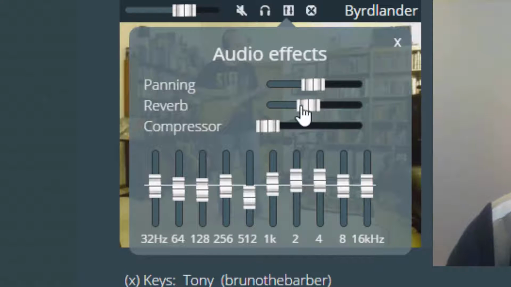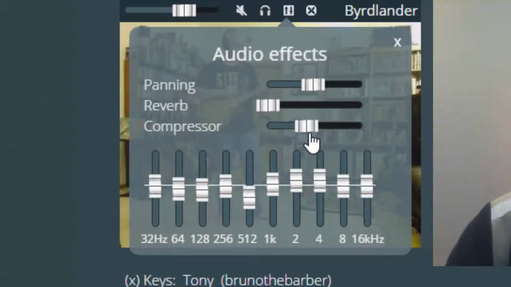Here's reverb effect. I put it on pretty heavily because I wanted the guitar solo to have a lot of reverb. Here's a compressor. So if you find that there's songs where vocals might be too high in volume, yet you're not able to really hear the lower parts of the voice, you might be able to balance it out using the compressor here.